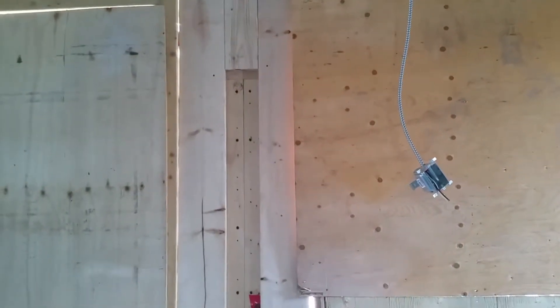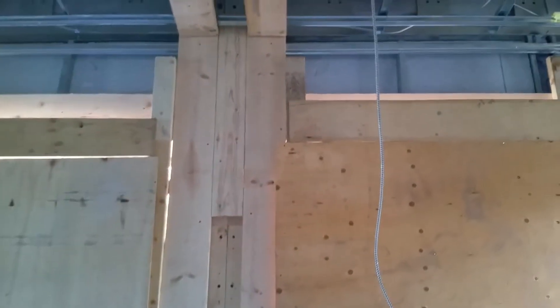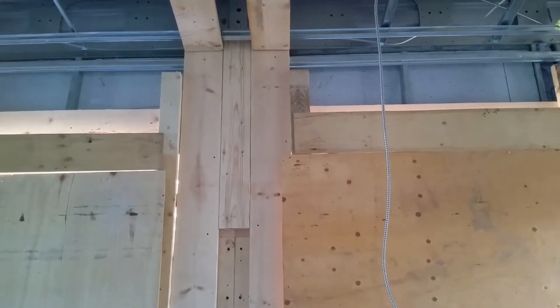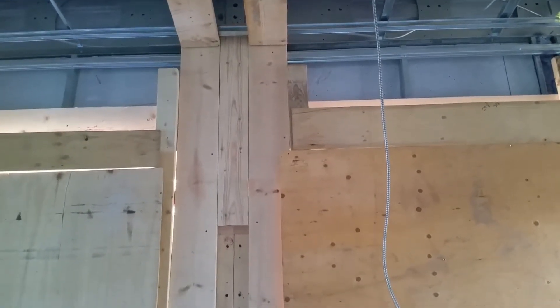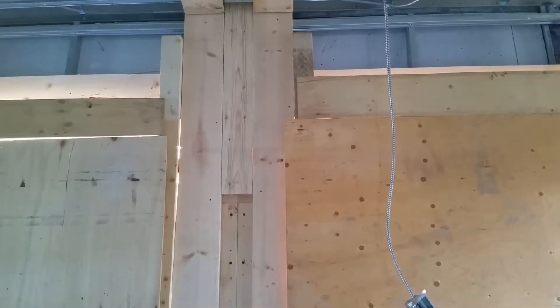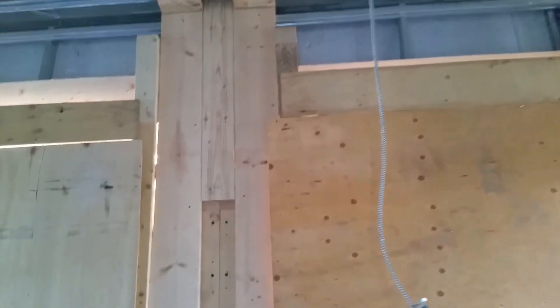Here is a pair of 2x8s going up to the ceiling. There you can see the plug mechanism hanging down, and in between the two 2x8s I've got a 2x6 just wedged in there for your guy to mount the spring thing on. And up there you're going to be mounting the second motor drive system.